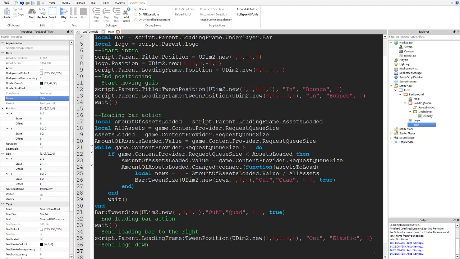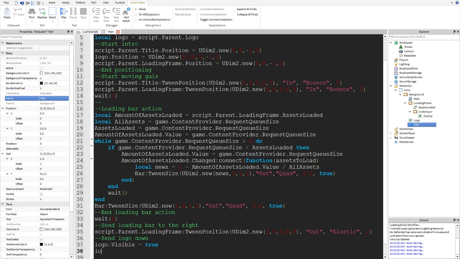And now we're just going to go ahead and do logo.Visible equals true, and logo tween position UDim2.new, 0.115, 0, 0.24, 0, and then we're going to do here in bounce, and we're going to go ahead and do a 3-second wait.